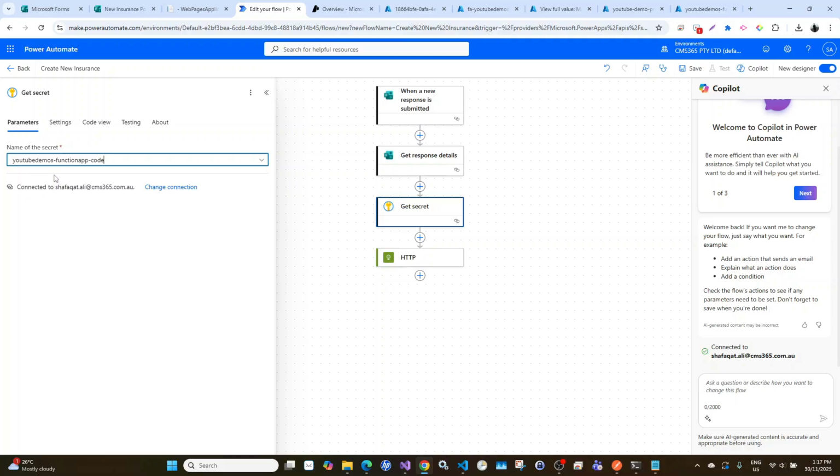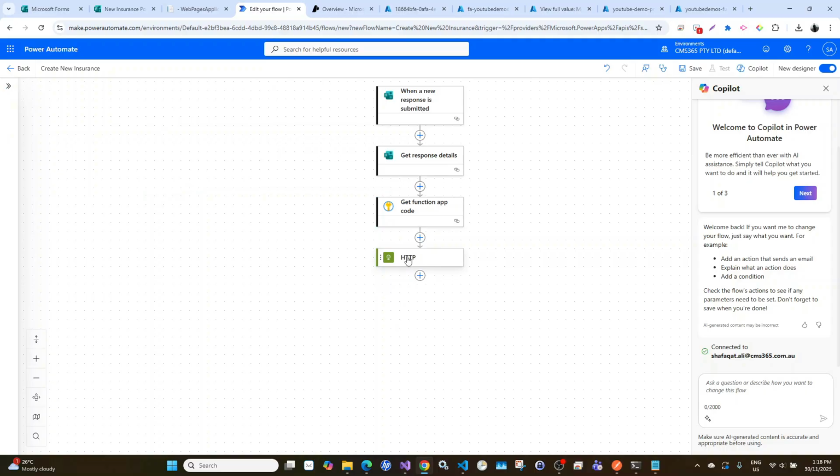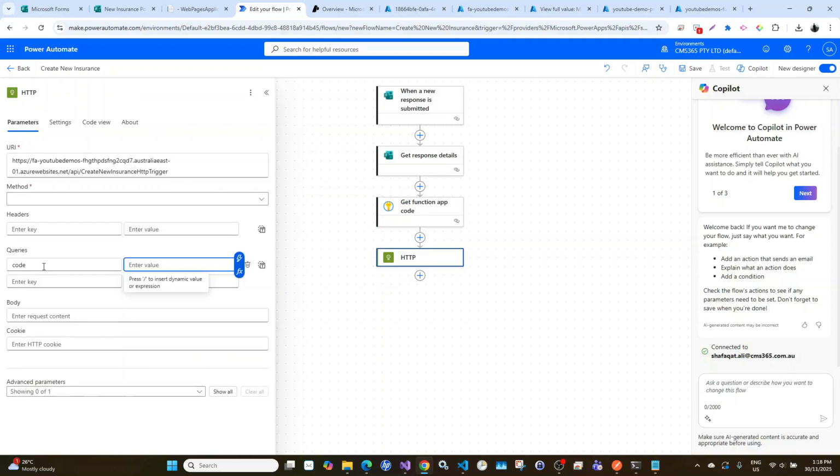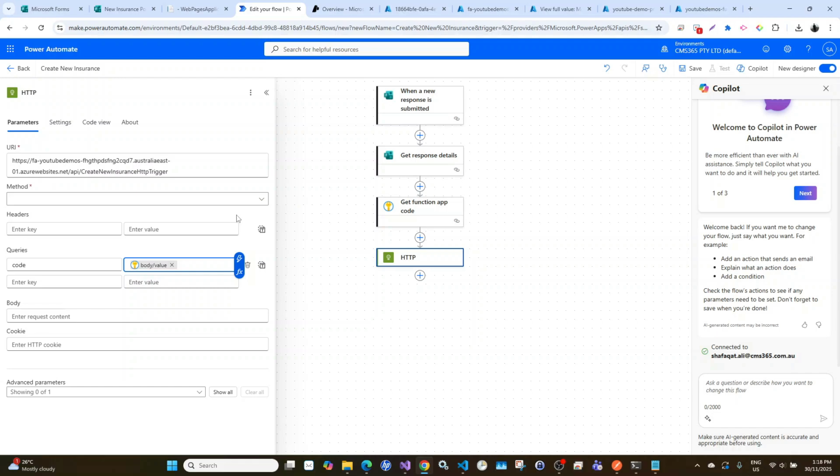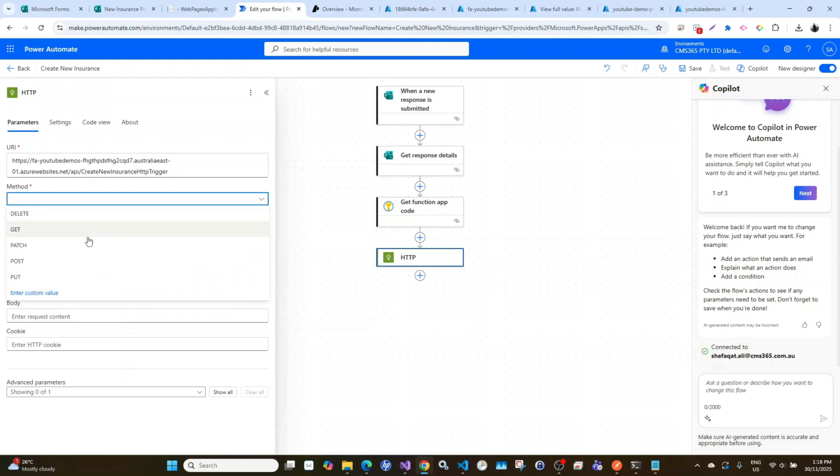Click on that and just change the name to Get function app code. And in place of code, we can receive the body slash value. So value will be the actual secret. And this would be a POST method.